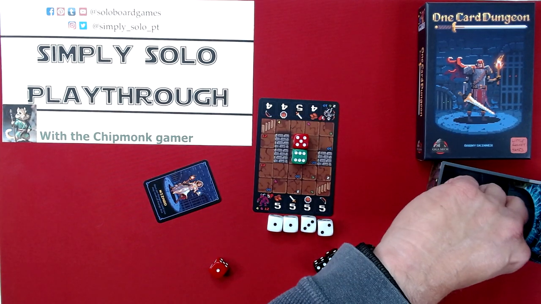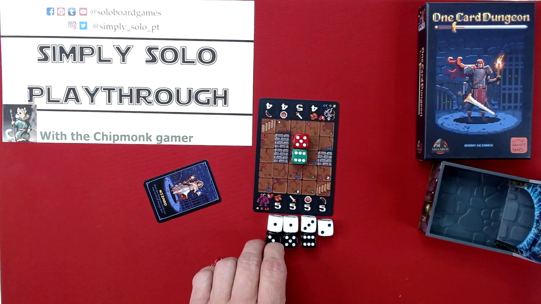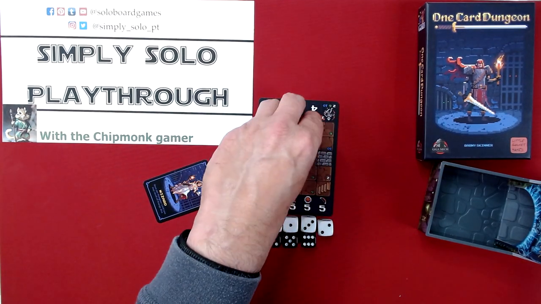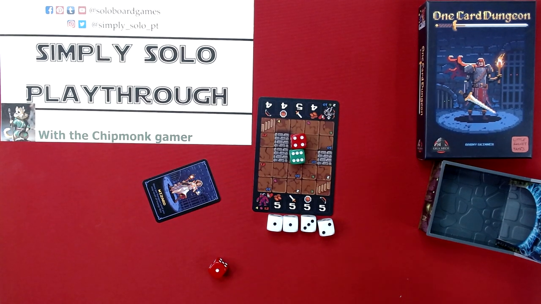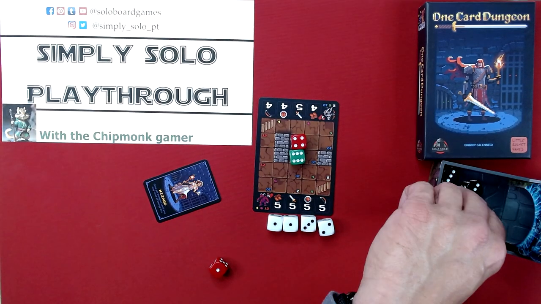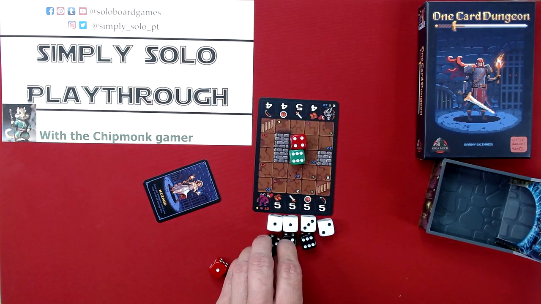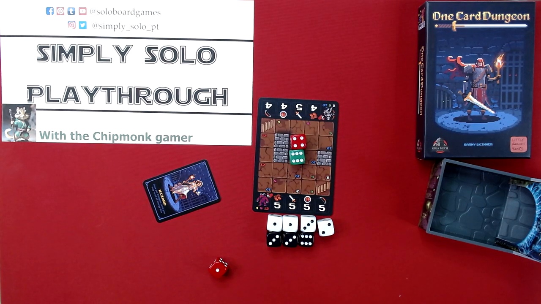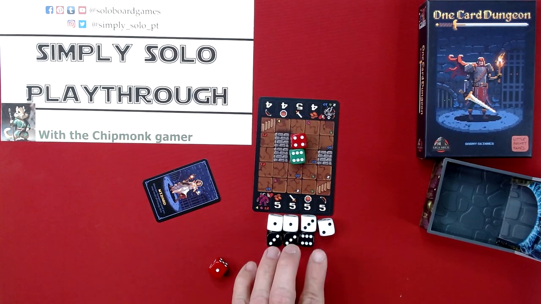6-5-3. Goes down to four. Can't hit me. 6-3-3. Six goes there. And I would back up, but he's not going to move into an area where he can hit me. So, yeah. So, nobody hits.